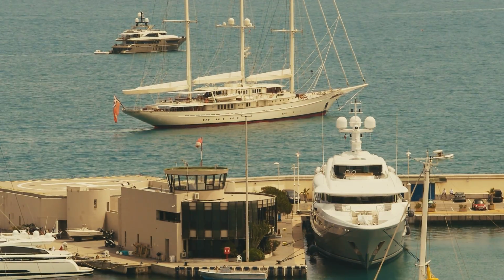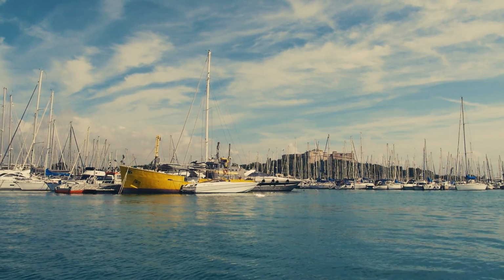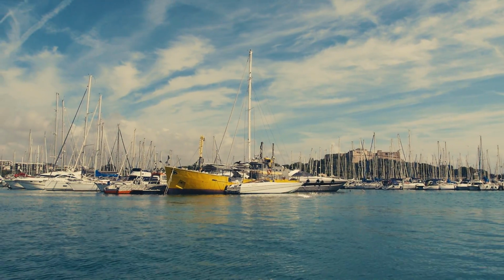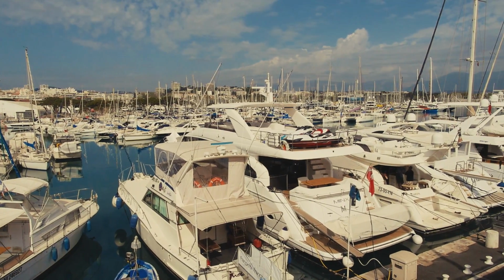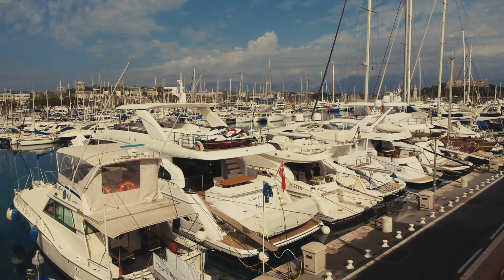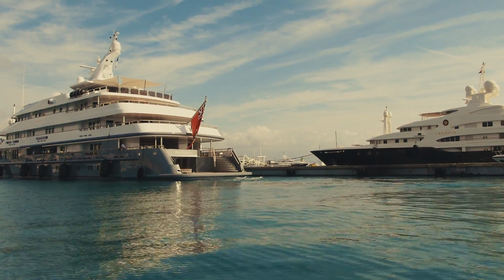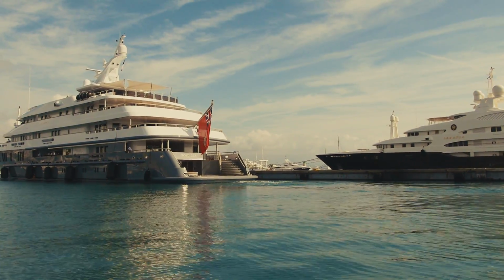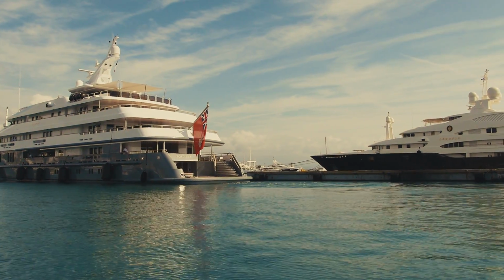This creates a kind of musical chairs game amongst yachts, or if you like, a musical berth game. This also means that the possibility of keeping a yacht here annually has become very valuable over the years. One of the consequences is that the rights to use some of the berths along the Billionaire's Quay have in the past been sold for record figures. Some of them have sold for tens of millions of euros.